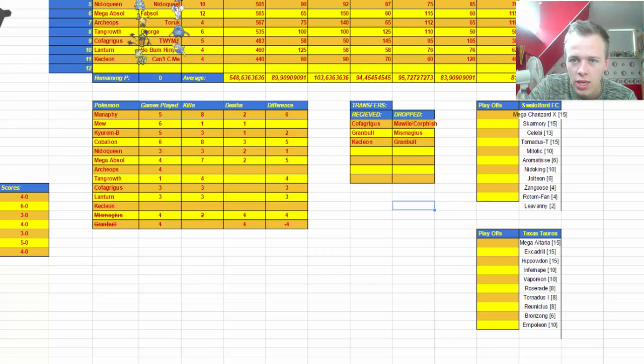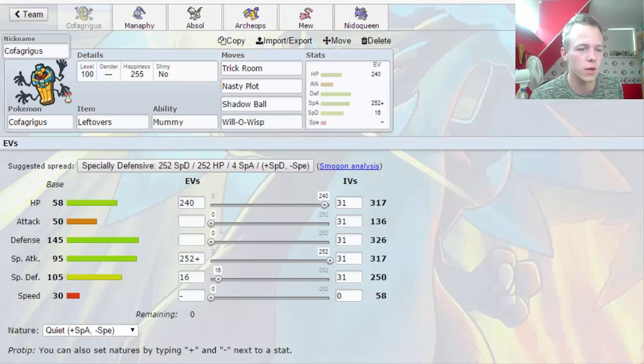Anyway, let's see. I guess we'll go straight onto my team. Alright, there we go. First off, like I said, Cofagrigus. It's a Trick Room, Nasty Plot, Shadow Ball, Will-O-Wisp Cofagrigus set. Trick Room, Nasty Plot, Shadow Ball speak for themselves. Will-O-Wisp is there to cripple monsters so I have an easier time setting up against them.